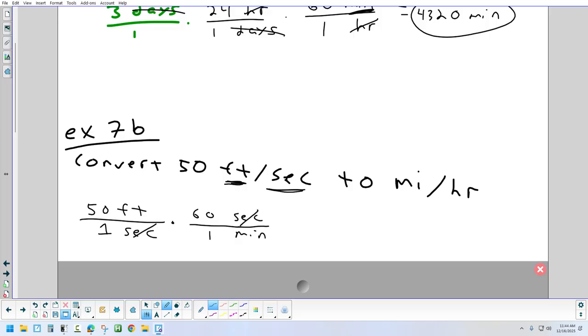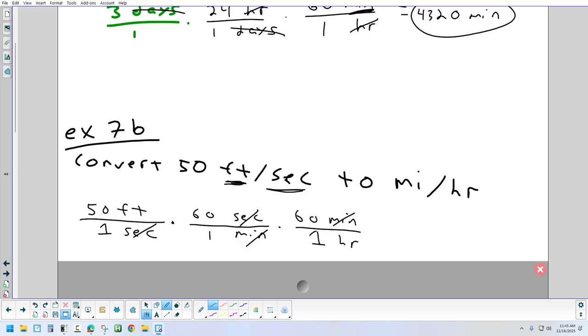Okay, we got to go one more step with the time unit. We got to get minutes to hours. What would you multiply by for a conversion here to change minutes to hours? 60. Yeah, give me the whole fraction. Yeah. 60 minutes over 1 hour. There are 60 minutes in 1 hour. Now, if you stop there, you have a speed in feet per hour. They want miles per hour.